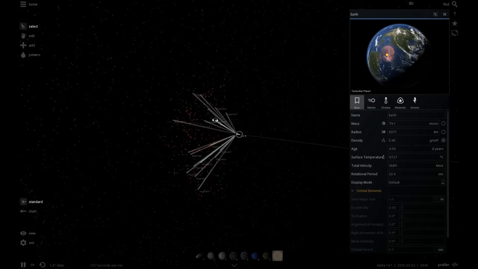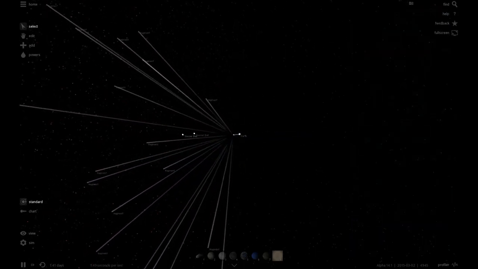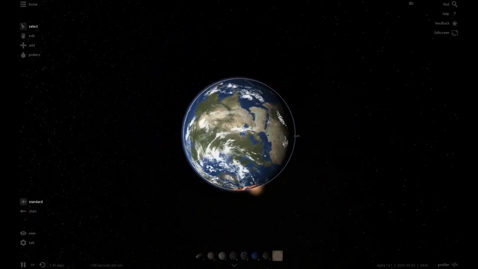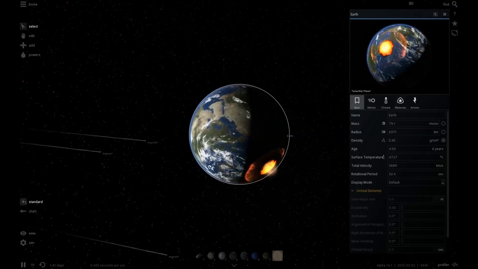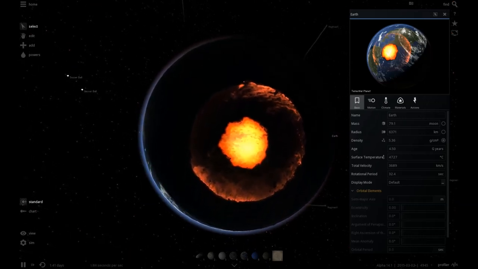All of these fragments are flying out. I think some of them over time are actually going to come back at some point. Now the Earth is here in this predicament. We can see over here the shockwave. Oh, here's the shockwave. There is actually a shockwave being sent out now.